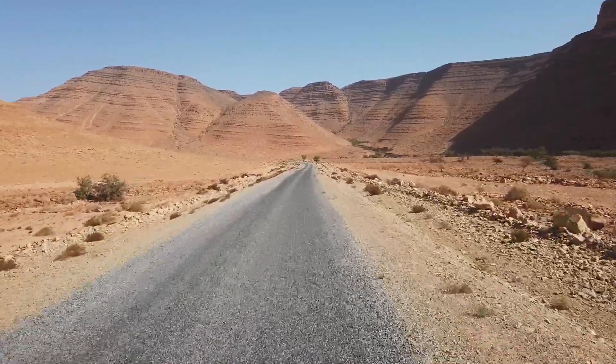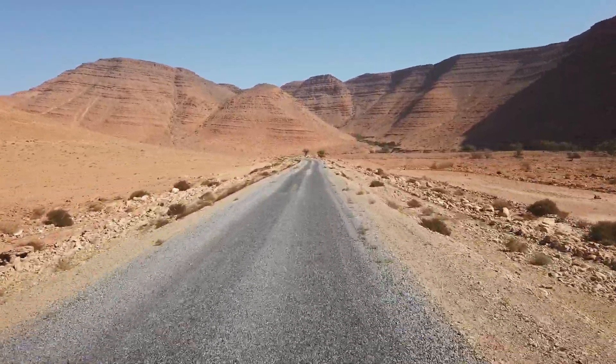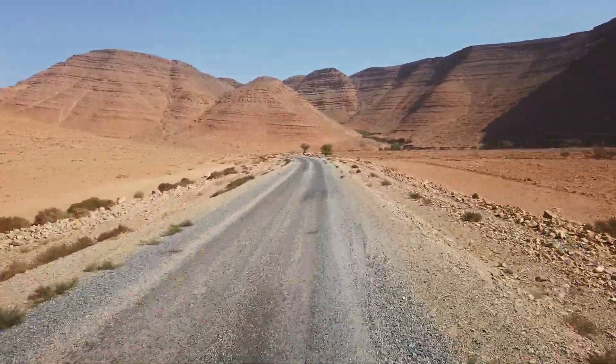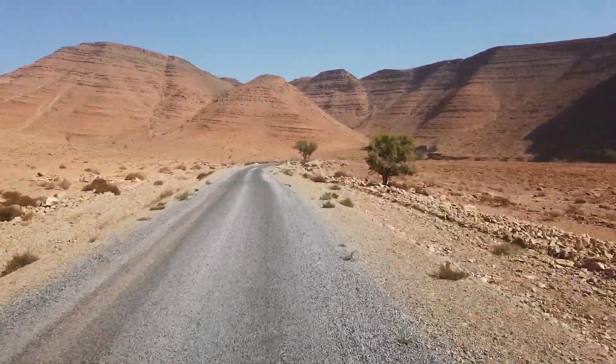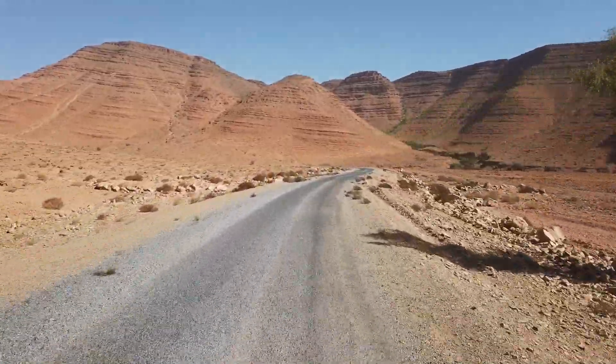I've taken a road that doesn't appear on the maps and it's certainly not on the GPS, but I've decided to make my way across country to Tafraout rather than take the normal roads — just a track cross-country. I'm hoping it will take me where I want to go. It's not a bad road actually — it's tarmac, so it's obviously an established road even though it doesn't appear much on the maps. But yeah, I am out in the wilderness once again and haven't seen a car in a long time.